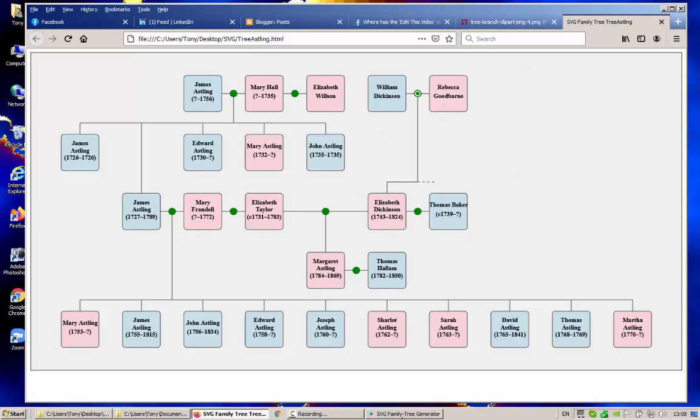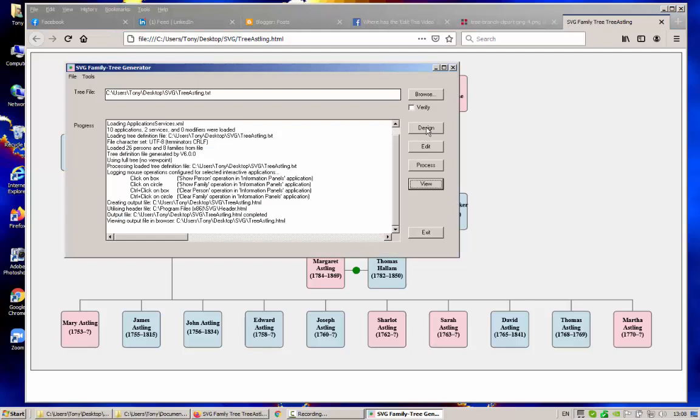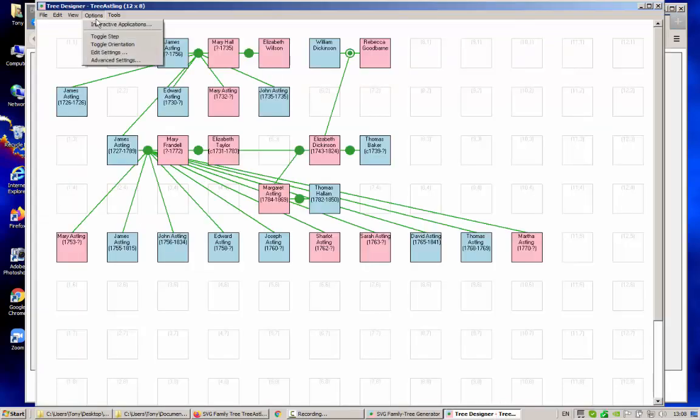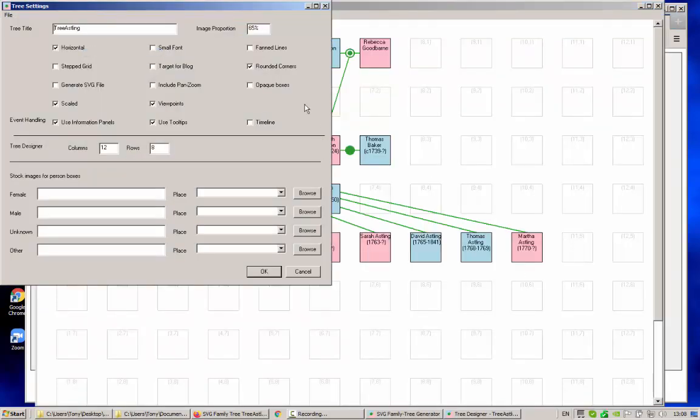If we go back to the tree designer, we'll go into the edit menu again, the edit form, sorry. Let's go for fanned lines. We've got rounded corners, we can see that in the browser output already, and we'll leave the opaque boxes as default, which is translucent, which is what they've always been, and we'll also include the pan zoom library.